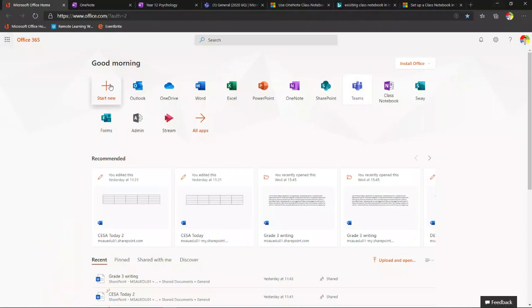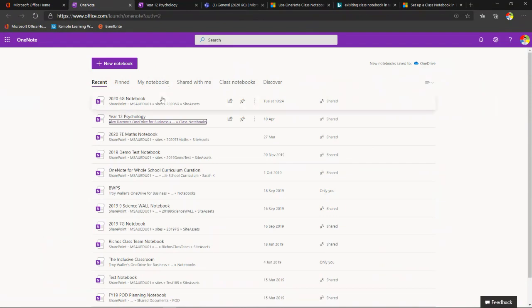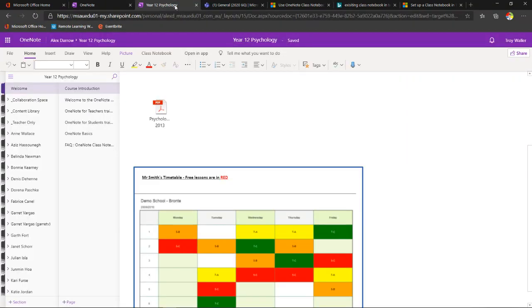So all we do is we come into office.com, we click on OneNote, and then OneNote will open, and we can find our OneNotes, right? We can click on the one that we want. In this case, I wanted that Year 12 psychology one. This is the same OneNote notebook that we were in a moment ago, but now it's the online version. I can have that open in OneNote Online, OneNote on Mac, OneNote on my PC, all at the same time, and OneNote on my phone, and as I make changes in any of those devices, it will be reflected right across my devices, all right?